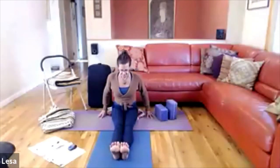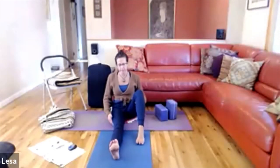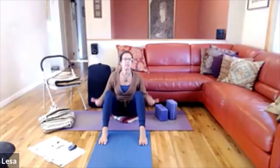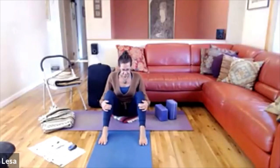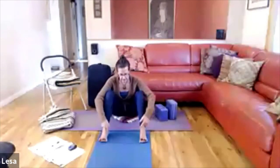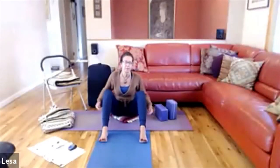So now let's unwind, extend the legs out, Dandasana, and work a little bit with our feet. So taking your legs back into that Malasana-like position, you can lift your toes and see the arches lift. Now I know that that's kind of hard to see from here.